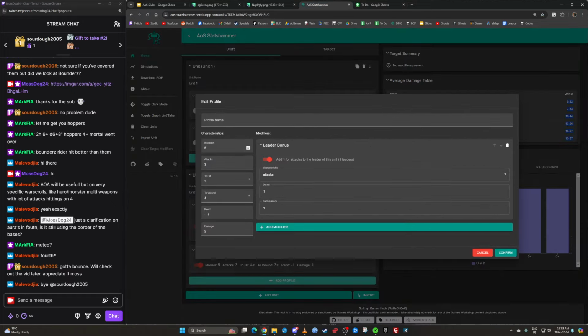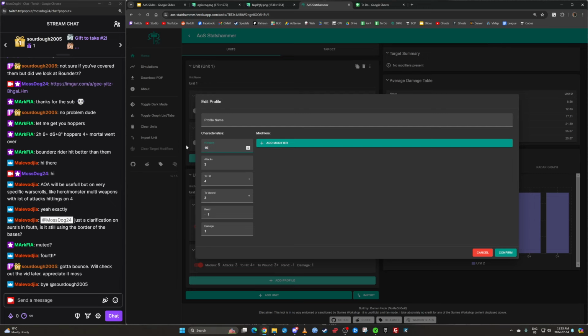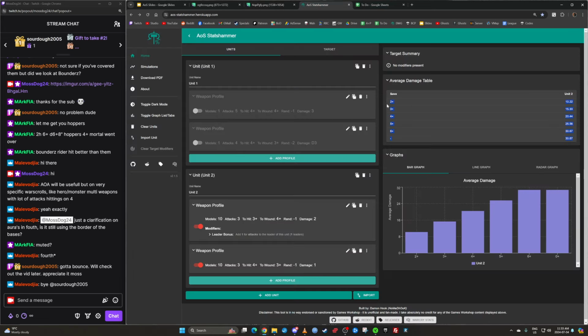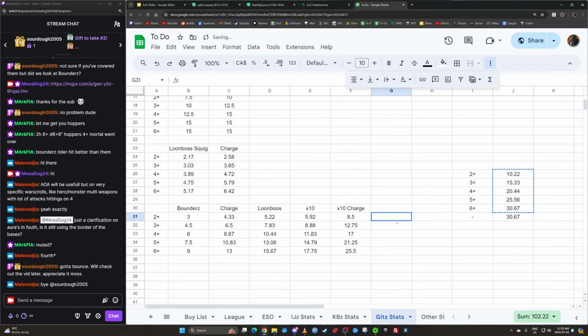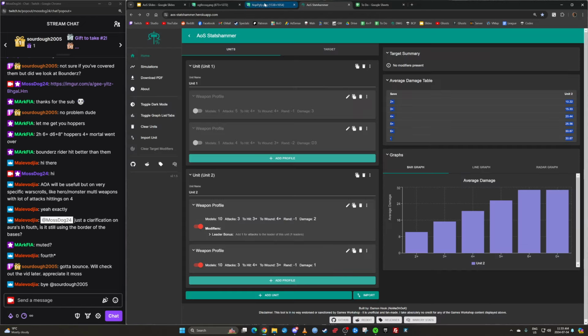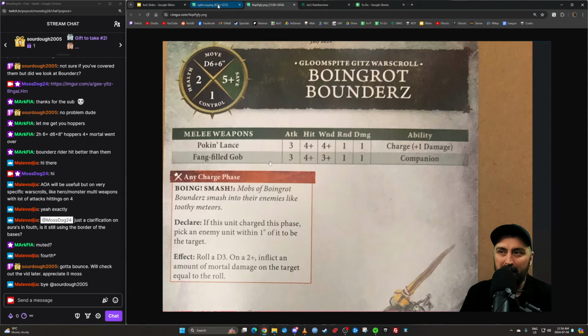And then what happens if we have 10 models? If we have 10 models and they're getting that plus, it's starting to stack up. If we have 10 of them with the Loon Boss, we're breaking like 20 damage, even against 3-up saves. So this one-shot kills a unit of Ardboys, right? Because we're 10 models times 2 wounds. Bounderz still slap. They just die on the clapback now.